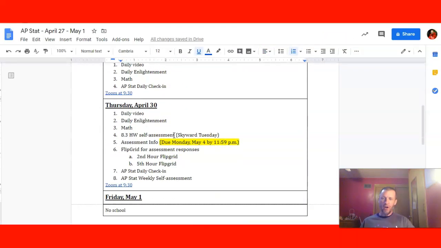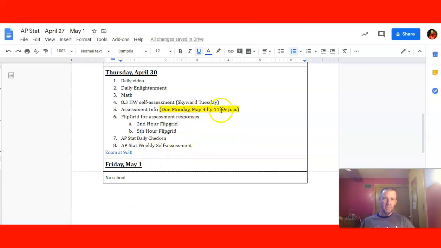Fast forward to Thursday, the last school day of this week. We're going to have the 8.3 ECBN assessment, whatever you want to call it. Since there's no school Friday, there's no school Monday, this is going to be due Monday at midnight, right? Again, you have the whole weekend to do it, but you can do it during class time on Thursday and be done and have a 4-day weekend. That's totally up to you.